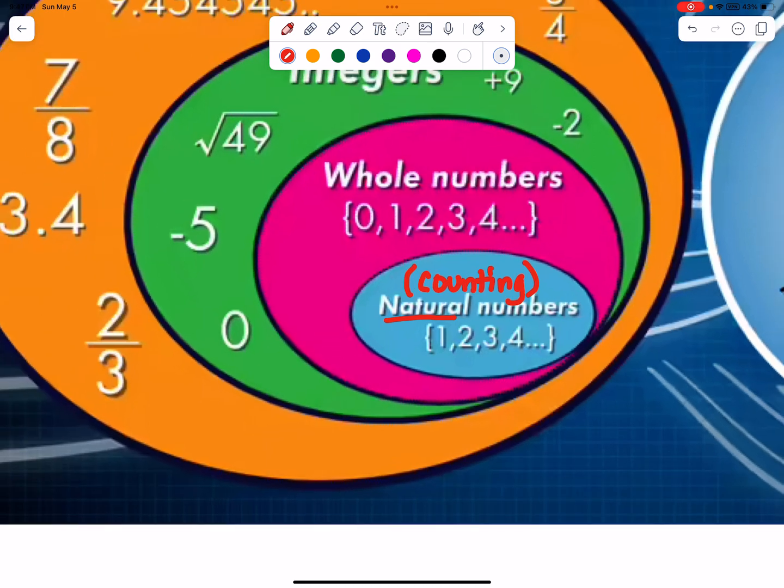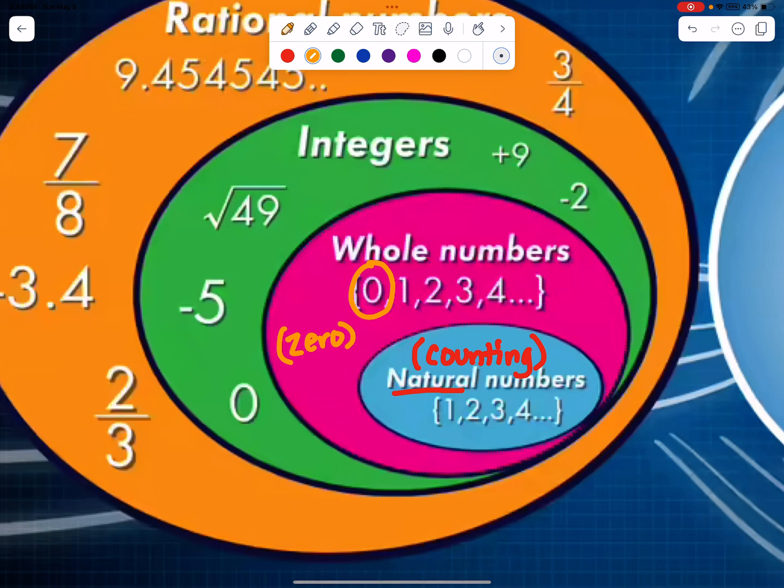Then we go ahead and we add the number 0. So it's like, oh, later you learn that 0 exists also. Okay, so just go ahead and circle the 0 and we'll write 0 in parentheses. So these are little hints. Then we get to integers and we realize, oh, there's stuff to the left of 0. There's negatives. So integers in parentheses, I just want you to put NEG. So it's all positive and negative numbers. So you take your whole numbers and their opposites. We could put negative and positive numbers.